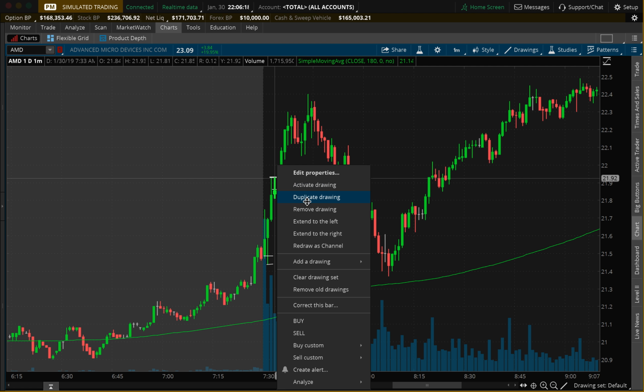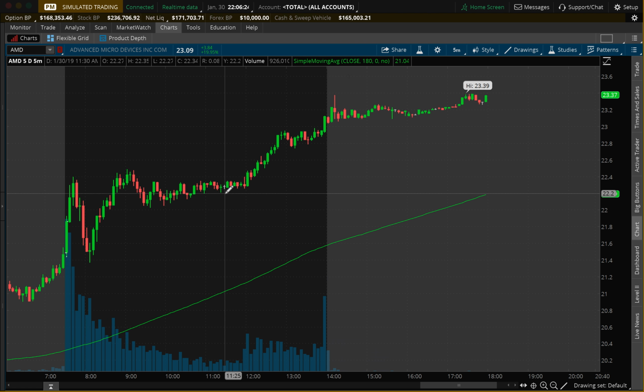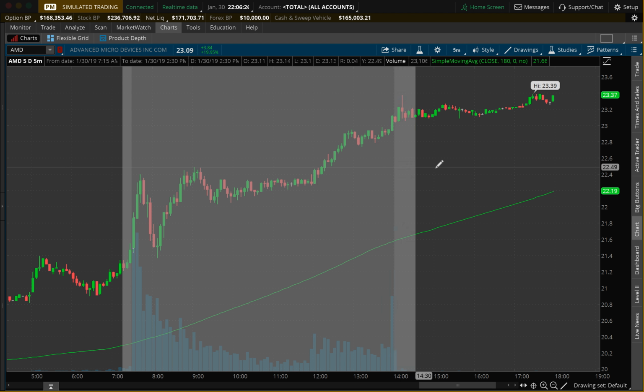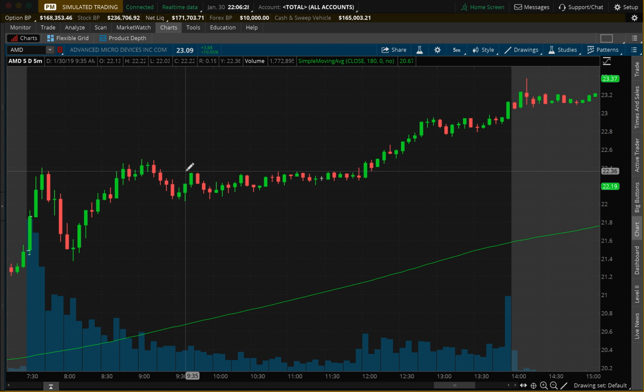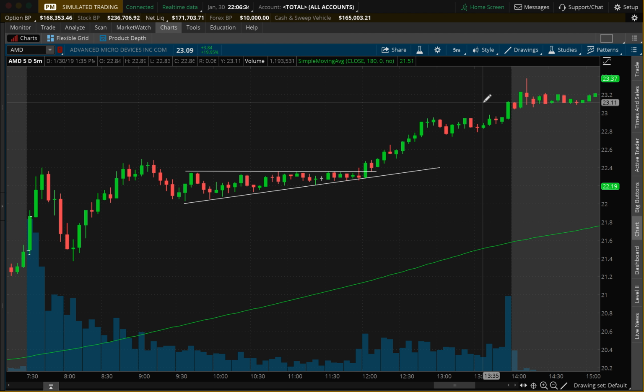You don't ever have to draw these lines right here. The program automatically does it for you as you change your time frame. But that is how you read these candles, and there's more into reading these candles, like determining trends of the candles, supports and resistances. You can see I'm drawing out one right here, which was a breakout play.